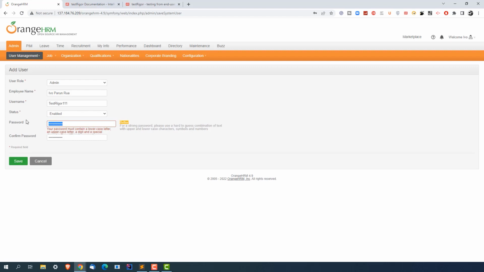It says you have to give a tough password. Let me use a combination. The moment I click on save, you will see this user will be saved and it should display the same user in our table.